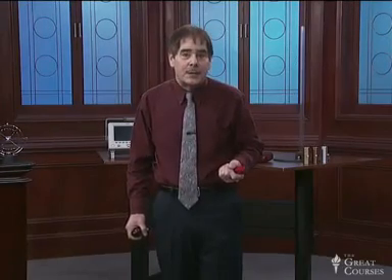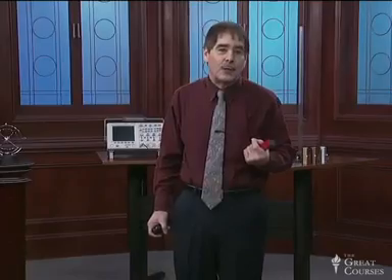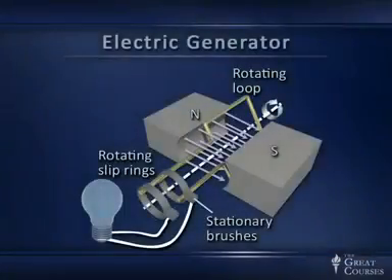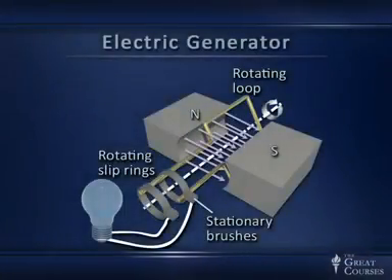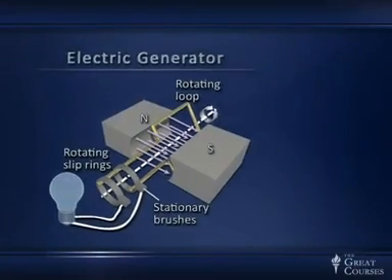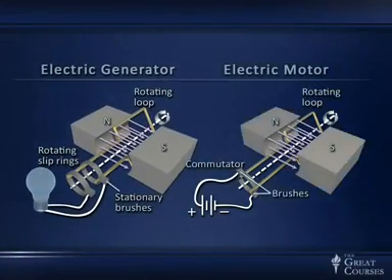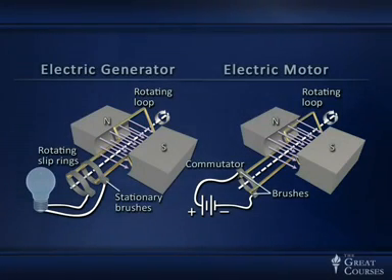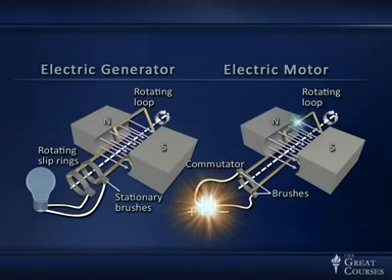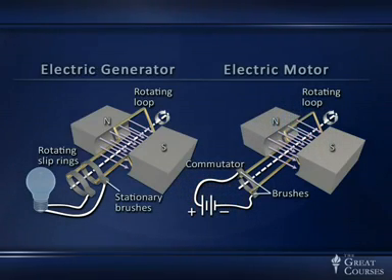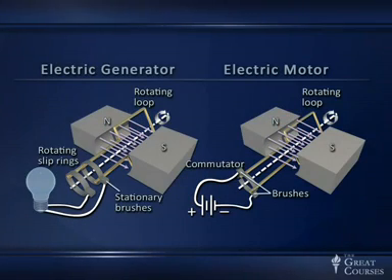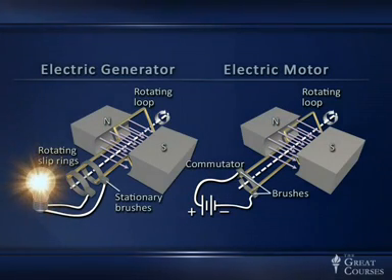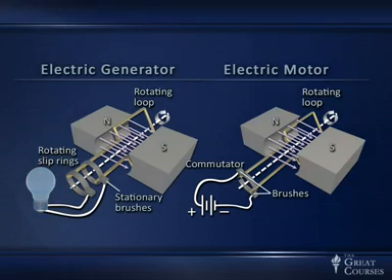We generate electricity with electric generators. As I hinted last time, electric generators involve changing magnetic flux by changing the orientation of a coil of wire in a magnetic field. Let's take a look at how a generator would work. So here's a picture of an electric generator, and it looks very similar to the picture of the motor that I showed you a few lectures ago, and there's a reason for that. A generator and a motor are really the same thing, operated in reverse. Put electricity into a motor, you get out mechanical energy. Put mechanical energy in, spinning a coil of wire in a magnetic field, and electromagnetic induction gives you electricity out. So that's how generators work.